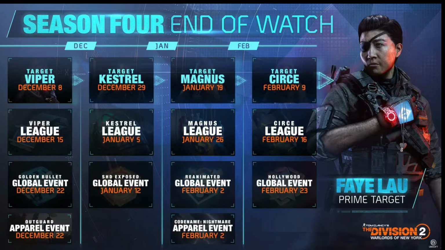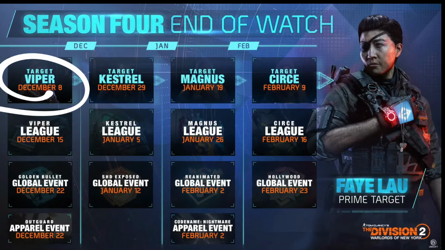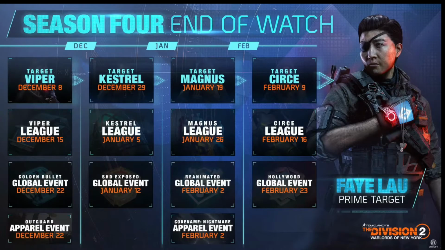So after talking about the next gen support and the fact that the Nightmare event was now going to be an apparel event and not some kind of special event like they had promised, they decided to jump right into season 4. You could see that season 4 is called End of Watch, and that begins December 8th. It actually runs from December 8th till February 23rd. So pretty much you'll have all of season 4 before even the next gen support kicks off.